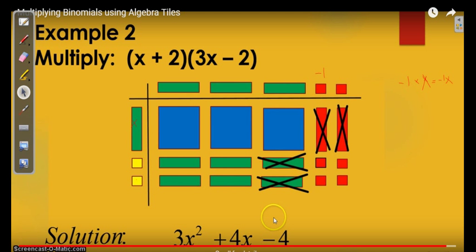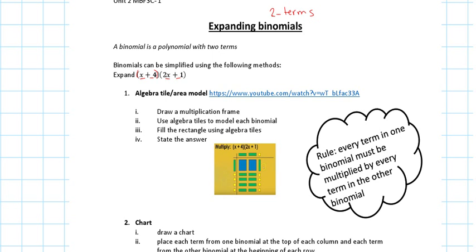Trinomial. A 3-term expression is called a trinomial. So again, this is what we call using the algebra tiles. We won't be doing that in here, but it's a good thing to see if you have kids that are going to high school anytime soon, or that are in grade maybe 8 or 9. You'll see them using this, or you'll see them drawing this. At least now you know, you've seen it. You know what they're doing.